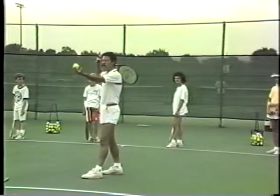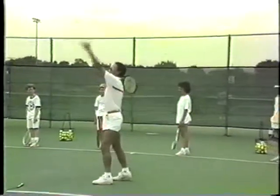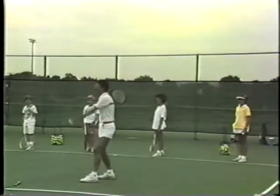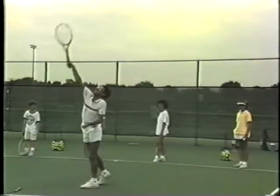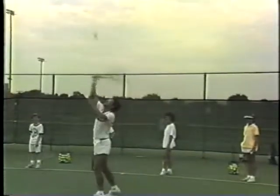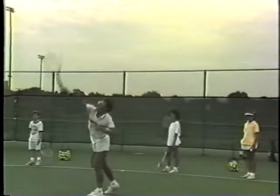If you're right-handed, hold the ball in your fingertips, get your toss up correct, out in front of you, out in front correctly, so you don't have to chase the ball. Remember, reach for the sky, and follow through across the left side. So it's a two-part motion. One, two, okay? One, two.